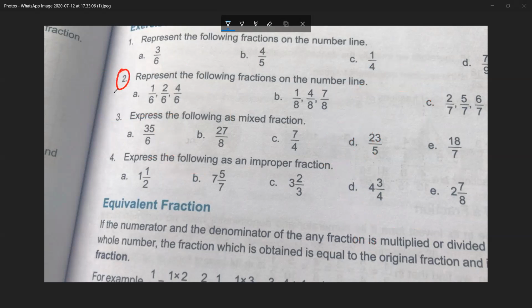Try to do question number 2. So do I have to do all in different number lines? As for the question, you should be doing this in one number line. But what I'll suggest is, so that there is no confusion, you do this in separate number lines. So basically, you'll be making 9 number lines. Have you understood?